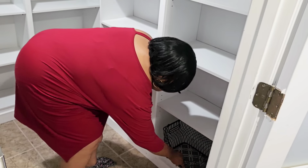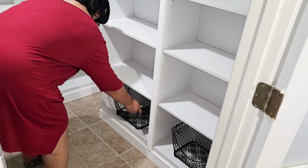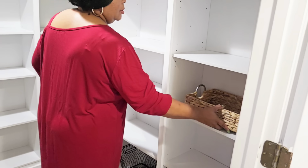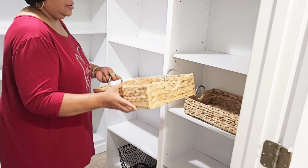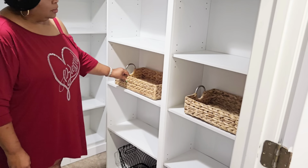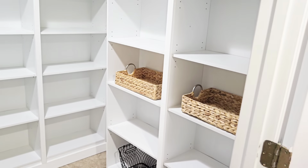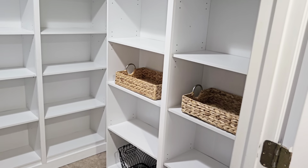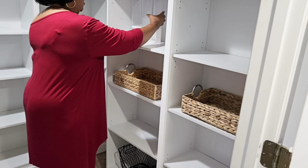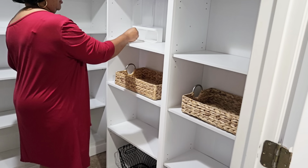These baskets I purchased a while ago from Sam's Club. I purchased these baskets from Home Goods about a year ago, and I'm hoping they have more because I'm going back to look for some. This dispenser I purchased off of Temu. I was planning on using it in my laundry room, but decided to use it in the pantry.